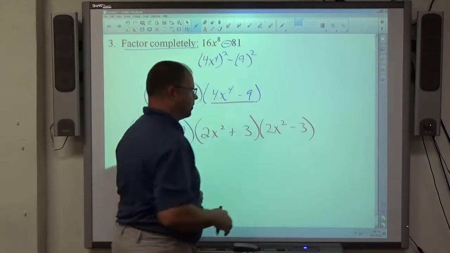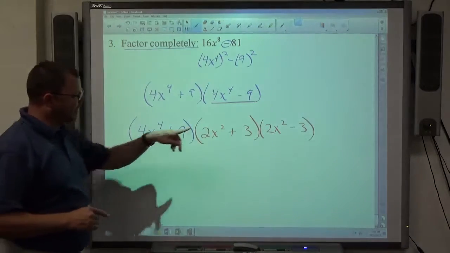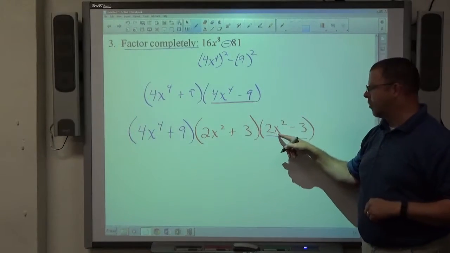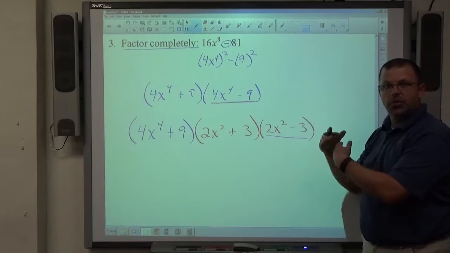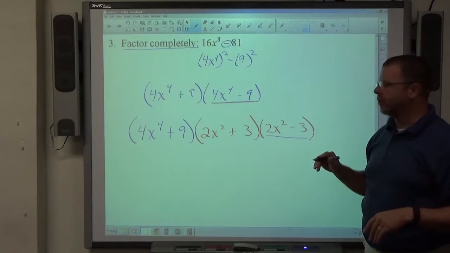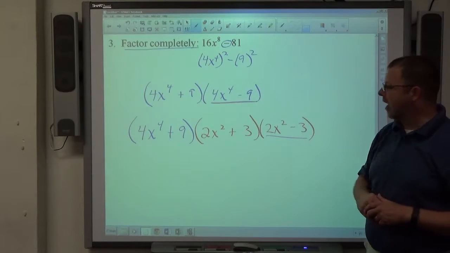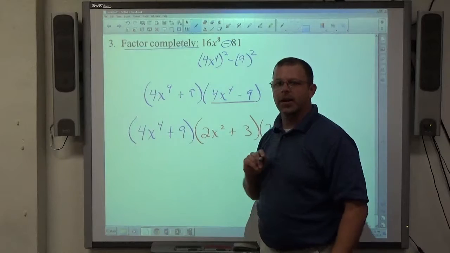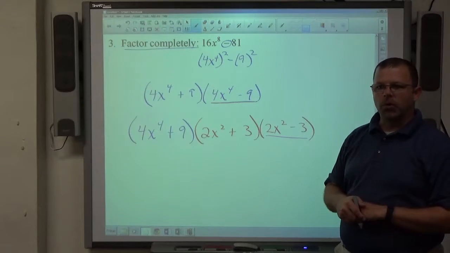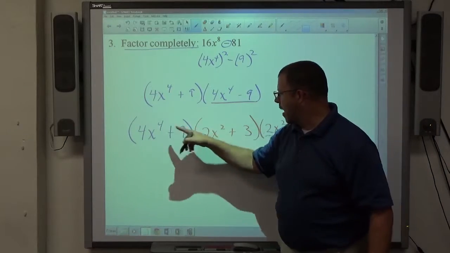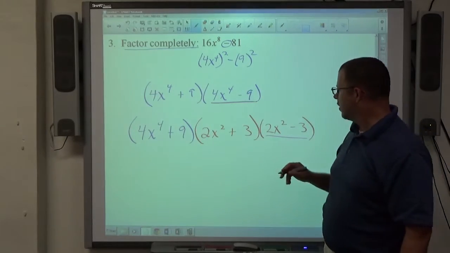1 difference. And finally, if you look at this last one over here, we still have a binomial. X is still being squared, it's still being subtracted, so that difference of squares is still possible on that one, but 2 and 3 aren't perfect squares, so I can't go any further using integers as coefficients. This is added, so it's irrelevant, also added, irrelevant. The only time you have to worry about adding with binomials is with cubes. Fourth power and second power aren't cubes, so we don't have to do anything else there.